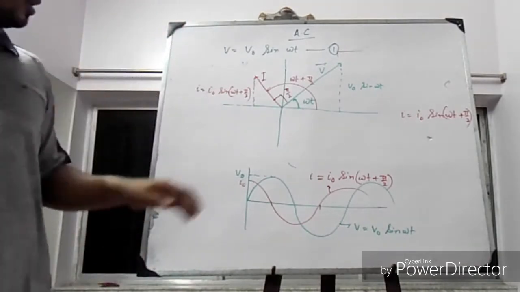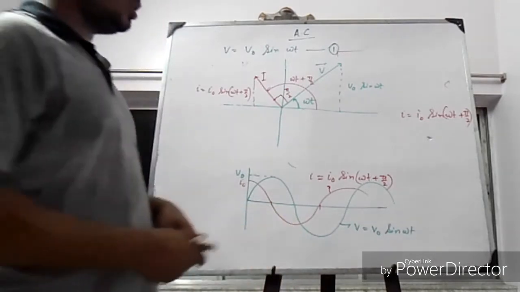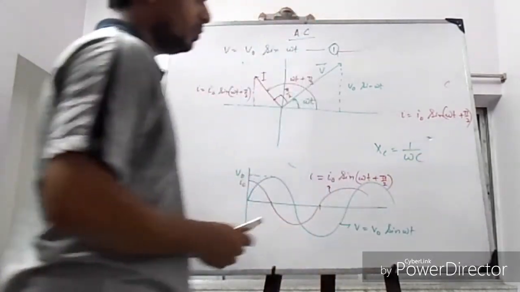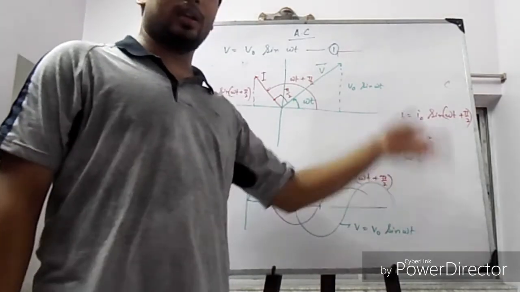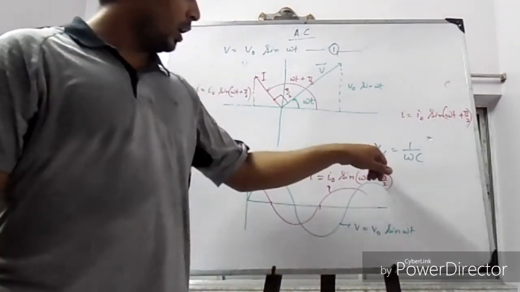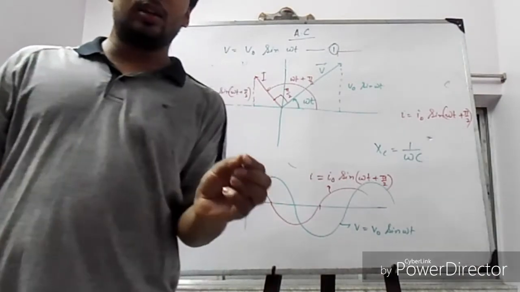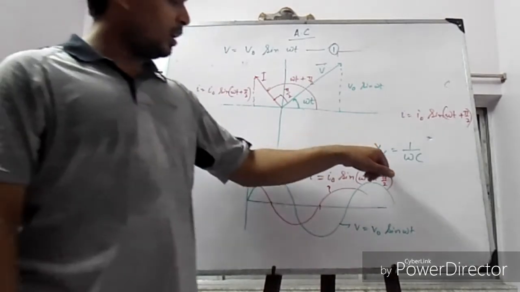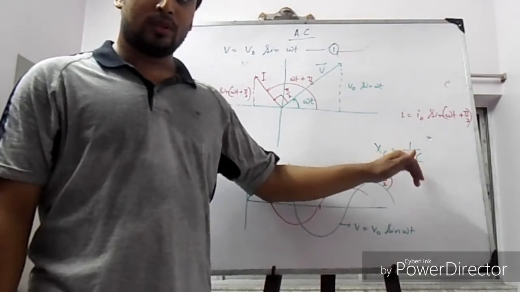So what is the summary? The capacitive reactance is Xc equal to 1 by omega C. See here, the capacitive reactance changes with omega. In case of pure resistance it is always constant in a circuit. And in case of a pure inductive circuit, it was XL equal to omega L, so it changes with the angular frequency. Again, in case of a capacitive circuit, the reactance changes with frequency.